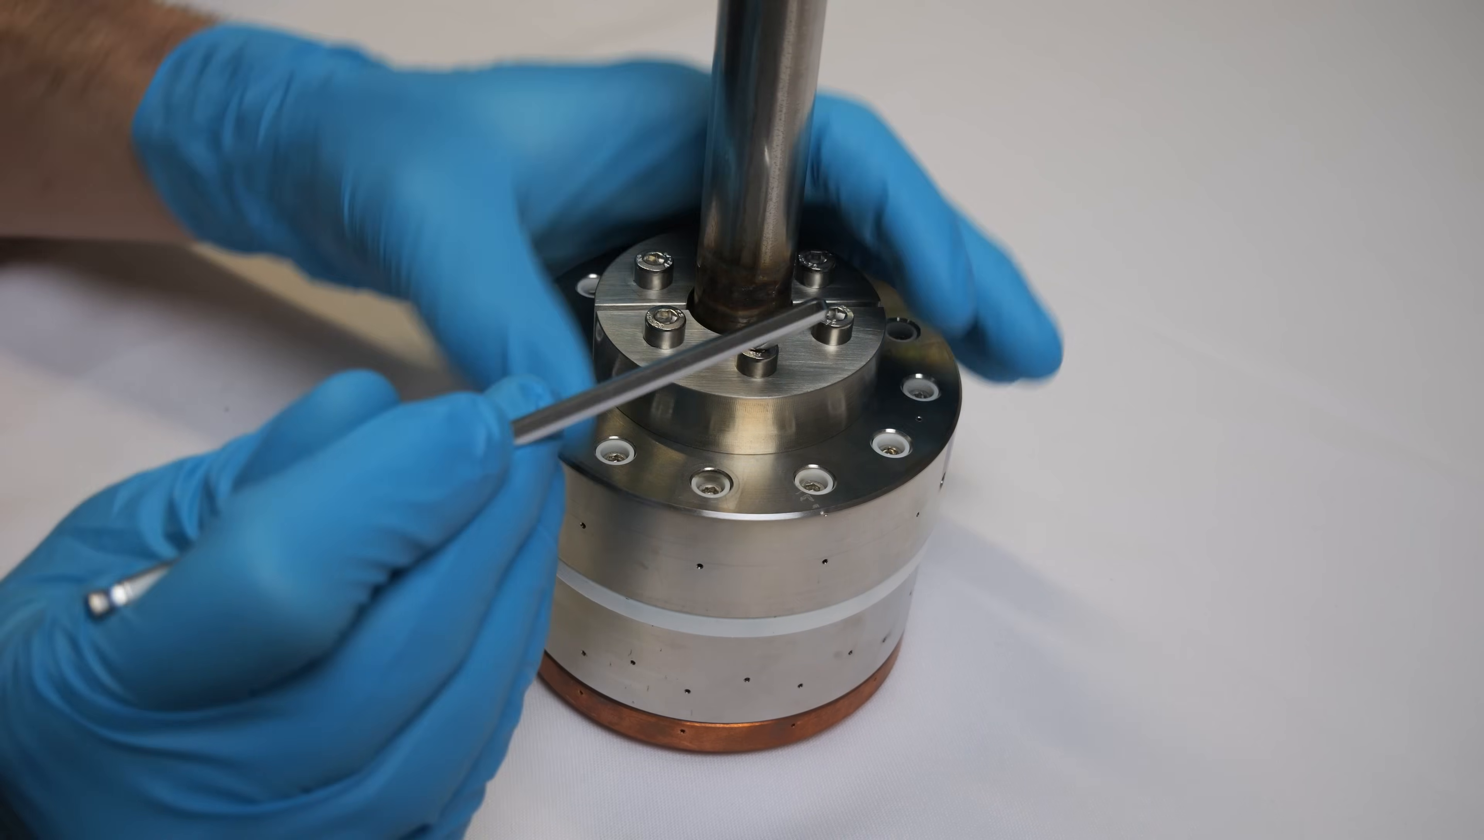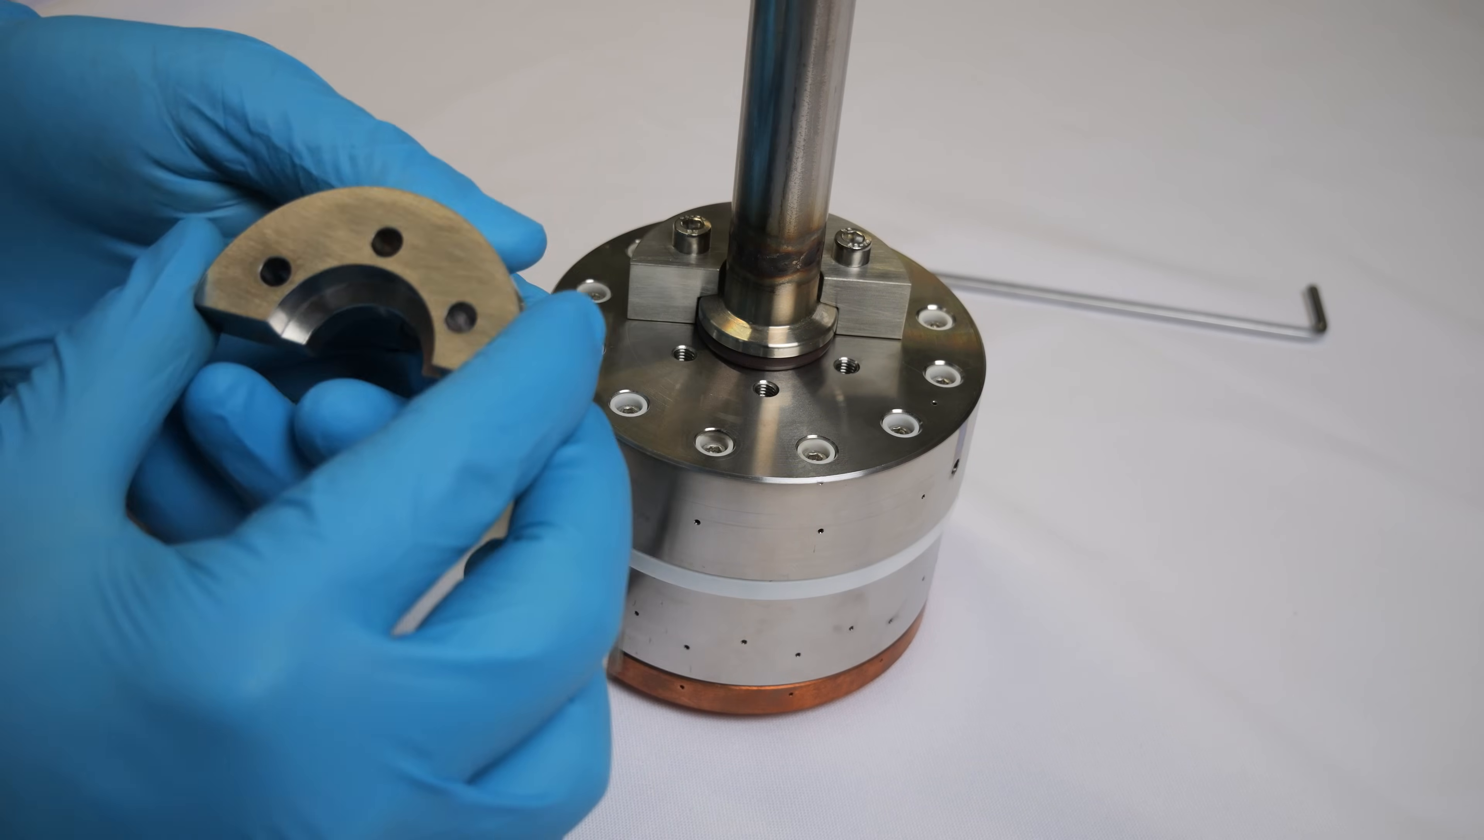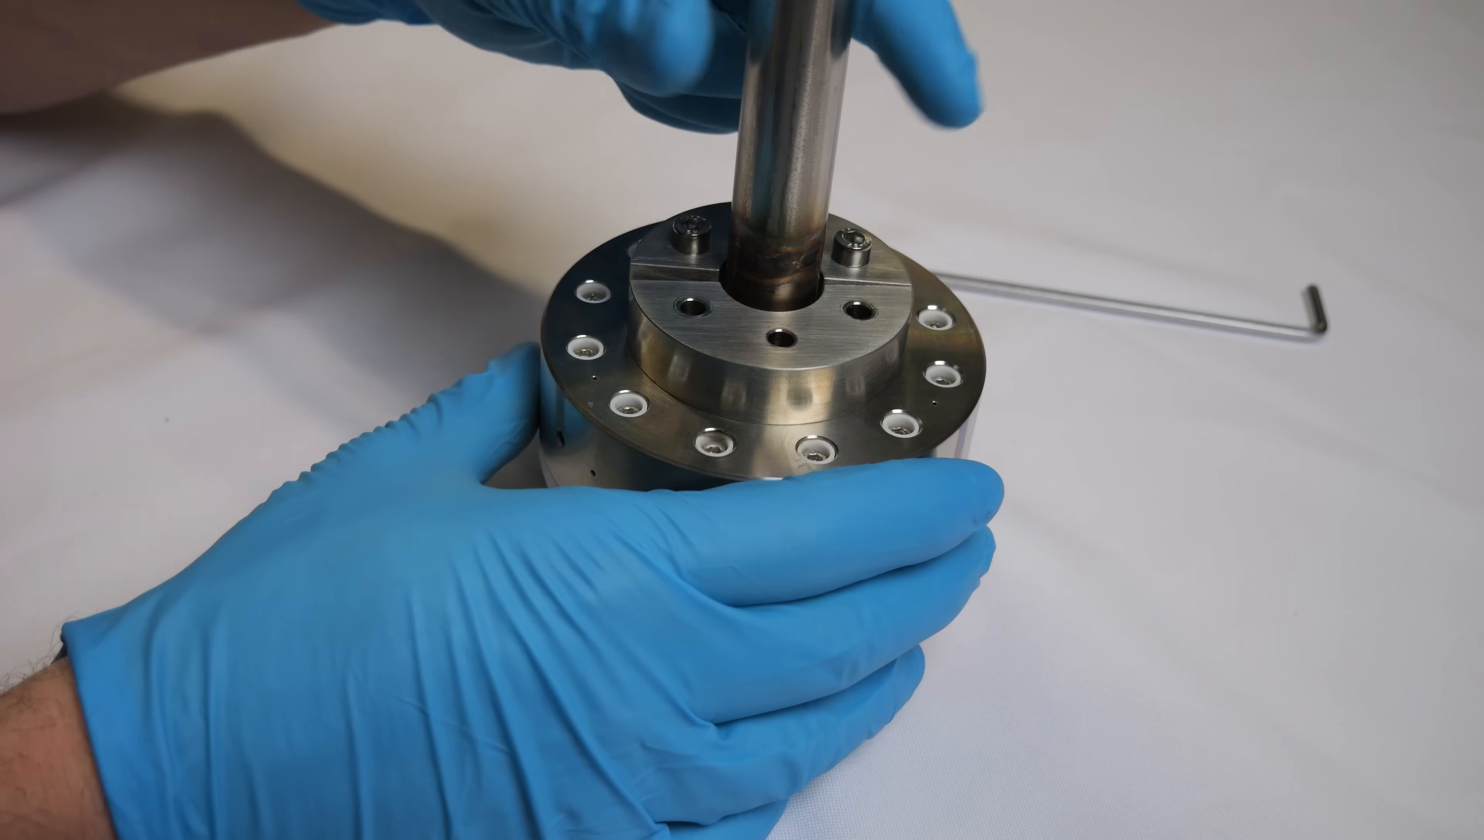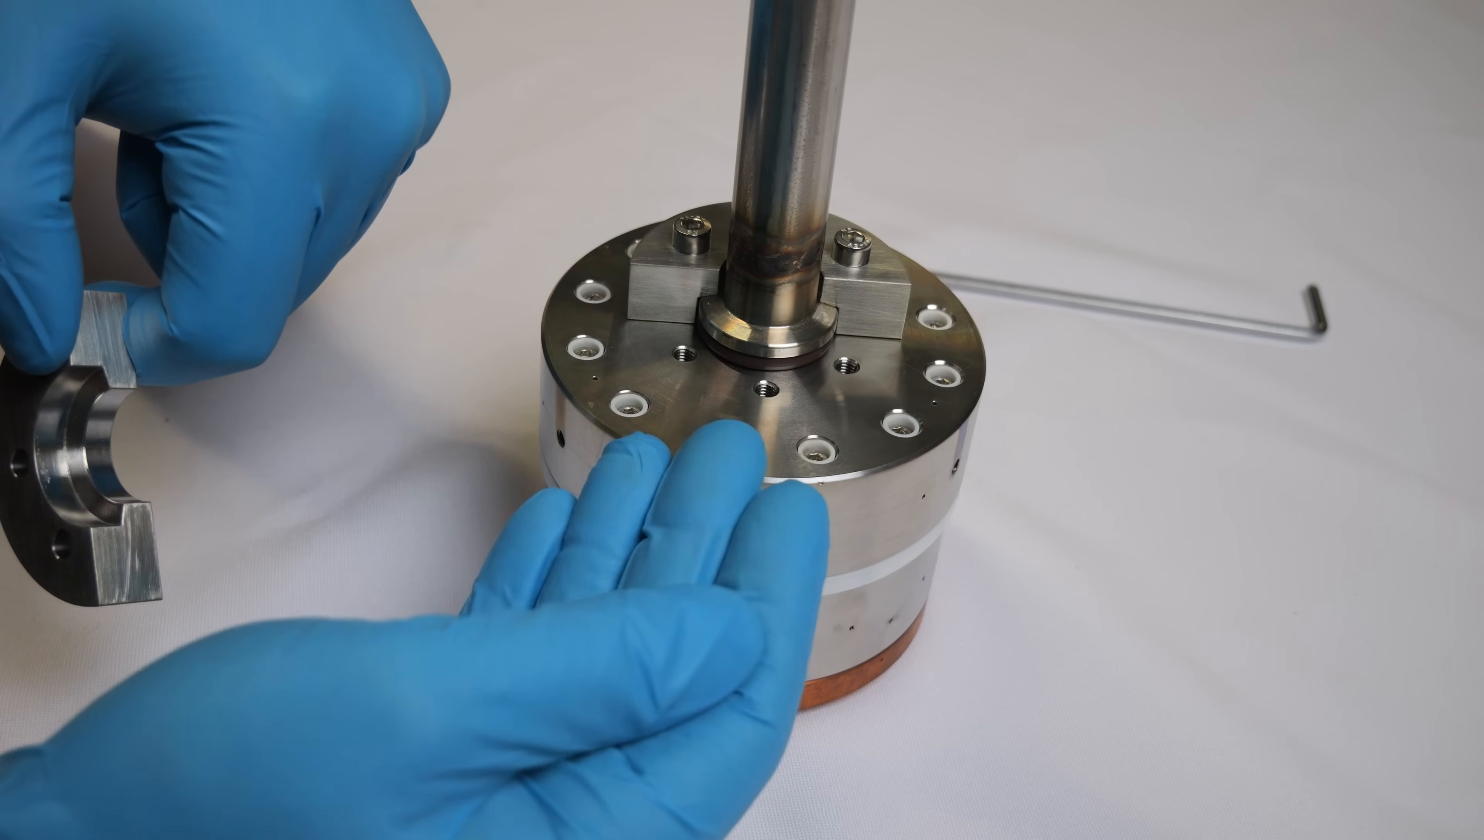The KF16 flange just clamps to the bottom of the magnetron by using these half circles here and six M8 screws. One thing I would also change in the next design is to make this part a little bit thinner. The reason is that there's not a lot of room to clamp this o-ring down. It is sufficient to get it vacuum tight and to stop it from spinning or in any kind of way wobble around. But I would just feel more confident if there was a little bit more space to clamp it down.